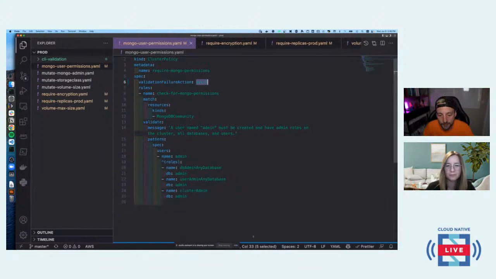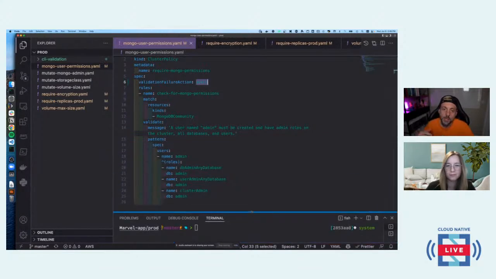And Kyverno is also a Kubernetes-native policy engine, meaning that I can specify my policy as YAML, as opposed to, for example, OPA Gatekeeper, because basically it makes use of Rego. Rego is a different language. For sure, it's probably going to be more flexible, but here, for Kubernetes policies, it's a simpler way to build policy: you can use just YAML and create your own rules.